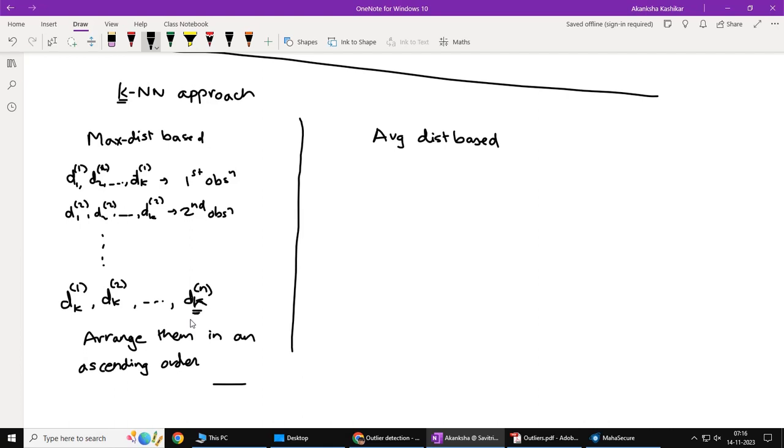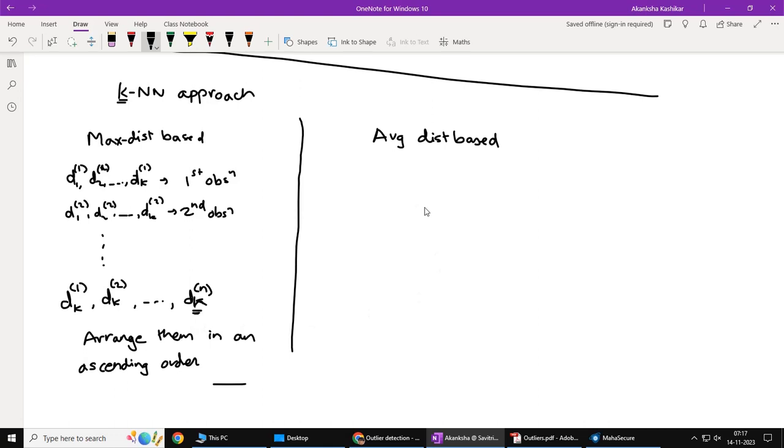Another approach is we resort to something like bootstrap to get significant distribution of the distances under no outlier assumption, and then try to see what are more extreme distances. Okay, so these are various approaches, but still at least it gives you some sort of ranking that which observation is most likely to be an outlier. So even if you don't have a cutoff, you at least know that which observation has the highest distance, and hence it is most likely to be an outlier. Okay.